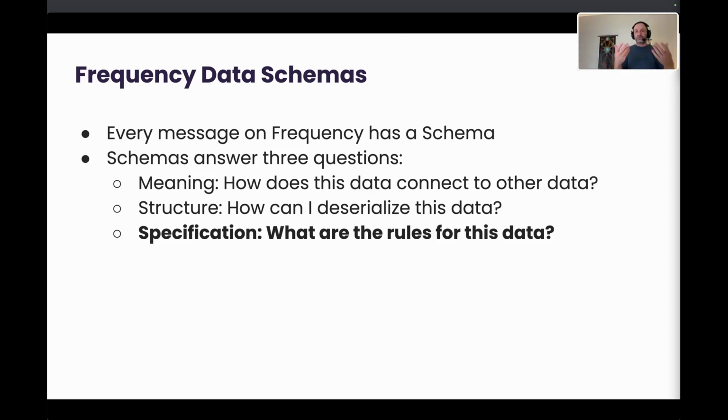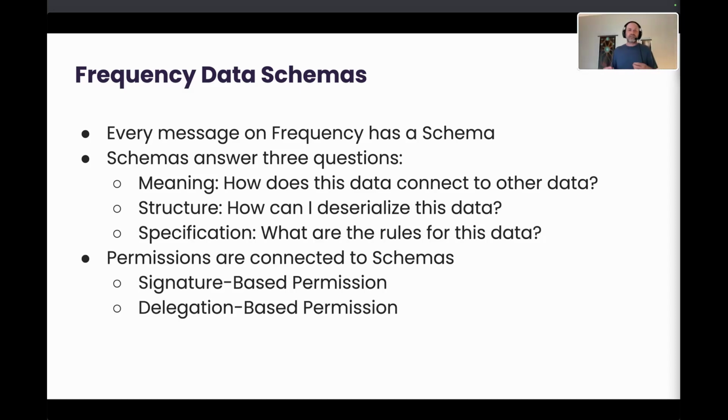It is up to the rules, in this case, of DSMP, that data be checked to say, hey, is there a delegation that exists between this provider and this user for the provider to post this content on behalf of the user? If that permission is not there, then that rule is violated. So the data schema holds on to what's the specification, what's the rules surrounding this data from a human aspect and from any validations that need to take place.